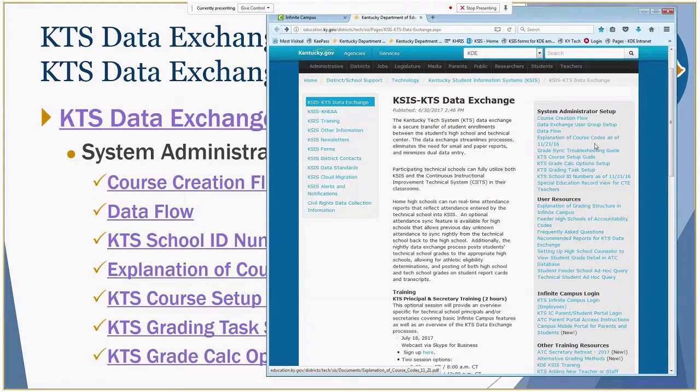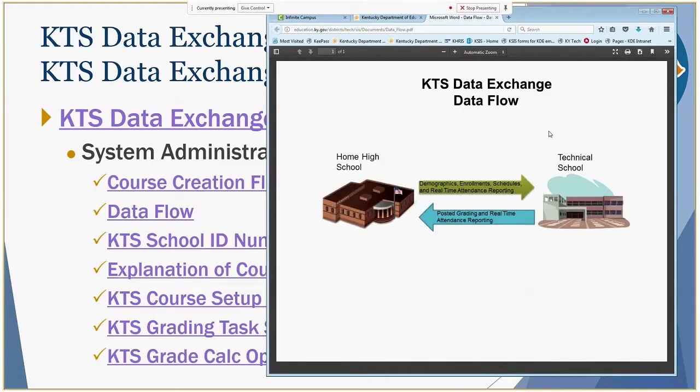So, starting from the top, under the System Administrator Setup heading, I want to show you the type of data that flows back and forth. The KTS Data Exchange is the secure exchange of student data from one database to the other, from the high school database to the technical school database, and vice versa.